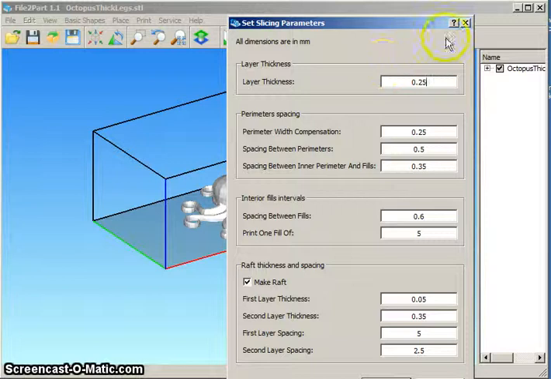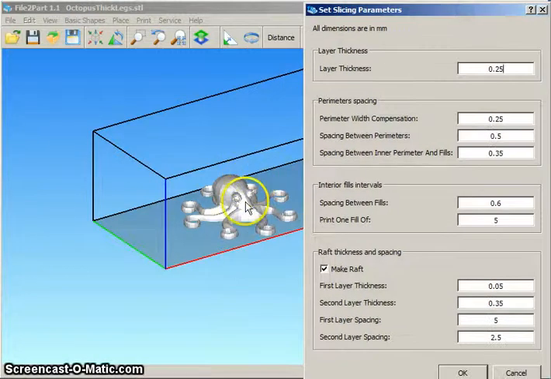So if you're creating something like an octopus where you don't really care what the dimensions are, you don't need to worry about this. But if you're creating a part that needs to fit into another part or interact with a bearing or a shaft, then this may be important to you. Spacing between perimeters is within the part, how much spacing do you need, and this is basically the width. So this will generally be twice the previous dimension.